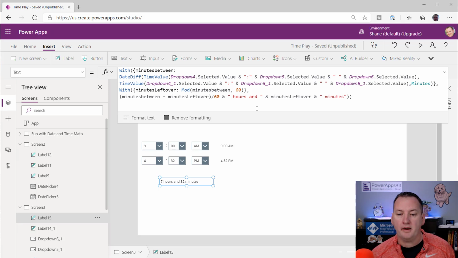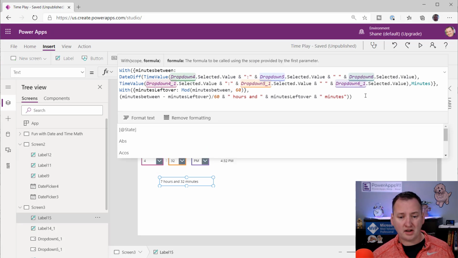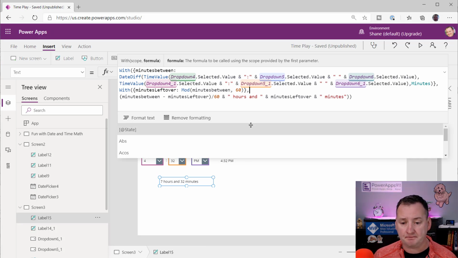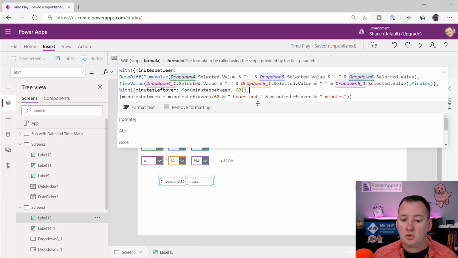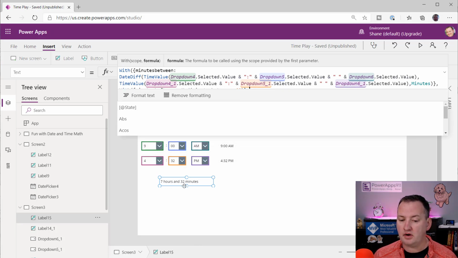So remember, that's super complicated, but it's not, especially if you watch the previous demo. I did that previous one in slow motion, so we could do that one in fast motion, but it's the same exact concept. It's just with a different operator. I want you guys to get used to using mod and with and applying it different ways. So that's another way to do the same thing. Okay, so that gets us the number of minutes.